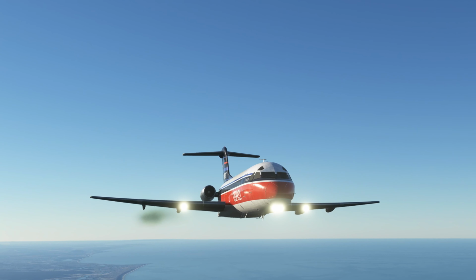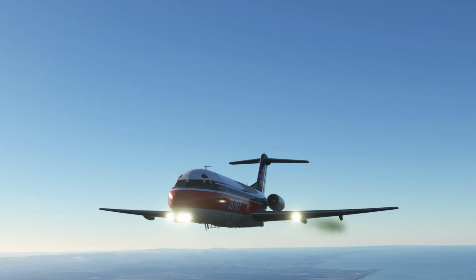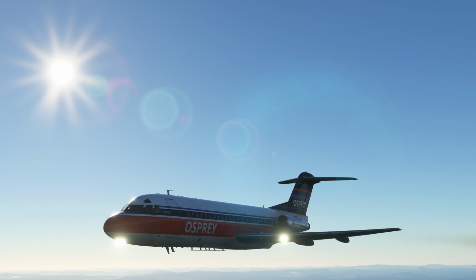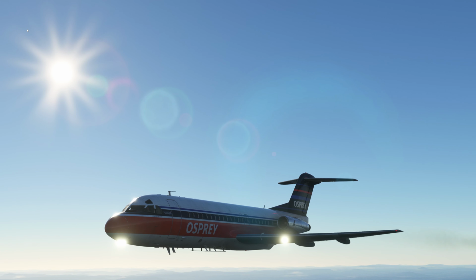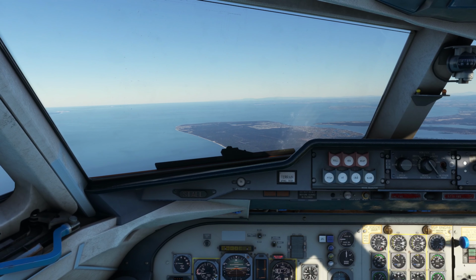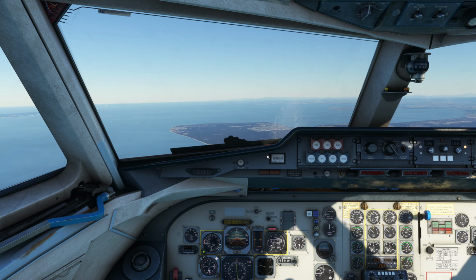The F28 though, looking absolutely stunning in this livery. Lights on, smoke out the back, blasting around Australia. 5,000 feet at 300 knots, my goodness. Six minutes 25. Here we go.